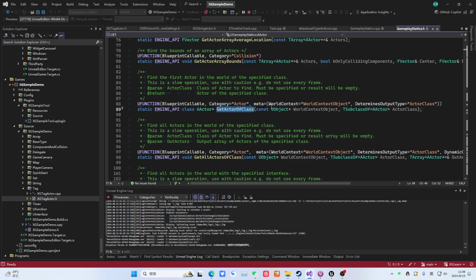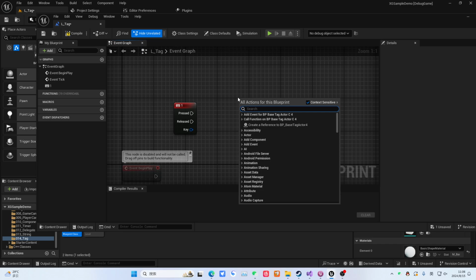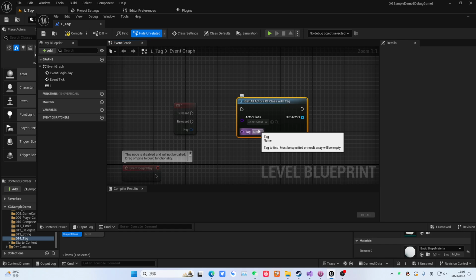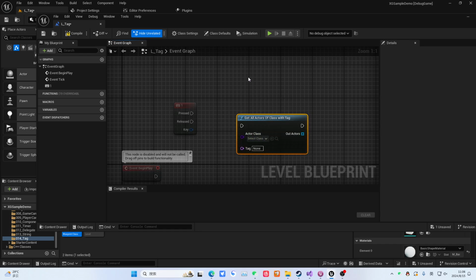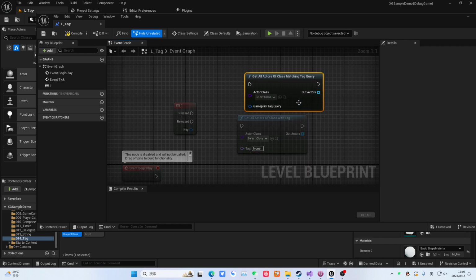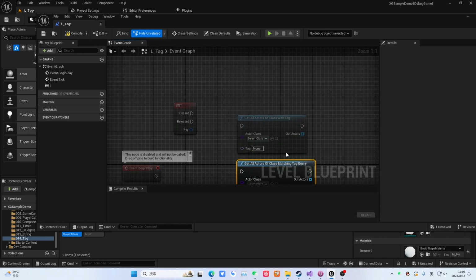I also forgot about the 18th. This is called get all actors. It's not simply adding an S. You can see there's this thing here. Isn't that interesting? Let's not use this for now. Let's use this. Okay, this is make. You can see we have pulled out these 3 nodes. Okay. Let's do it this way.